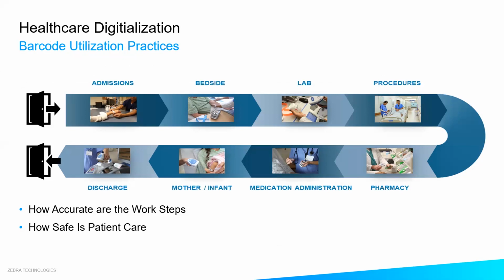So as we all already realize, the opportunity for barcodes to be utilized in patient care settings is immense. Beginning at admissions and moving all the way through into patient discharge, there are many different workflows within healthcare. Many times these workflows are done without technology enabling them, and sometimes these are done by humans with manual work steps. Oftentimes that's the case. And we know from life experiences, it's part of being a human, that our work accuracy is not as consistent as the work accuracy of machines. So there are questions around the accuracy and the clinical efficacy and safety in healthcare environments when there is a reliance on humans to do the workflows.